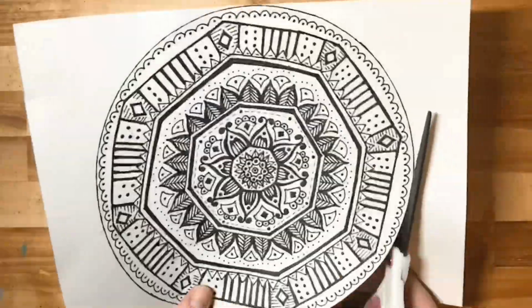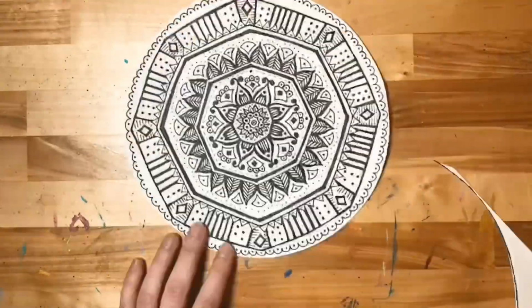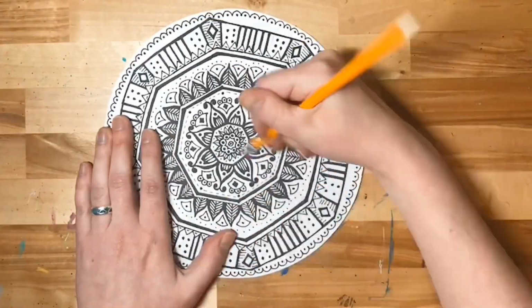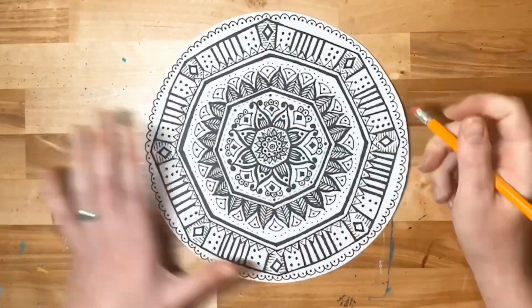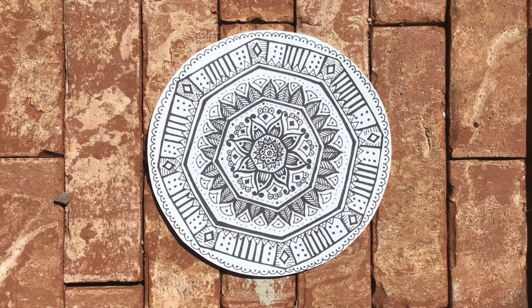Now that we're finished outlining, slowly start to cut out your mandala with a pair of scissors. After it's cut out, clean up all the pencil lines that you created with your eraser from your pencil. Hey, we finished our mandalas! Great job today. I'm sure it's exquisite. I know it tends to take a lot of time, but I find them to be well worth it.